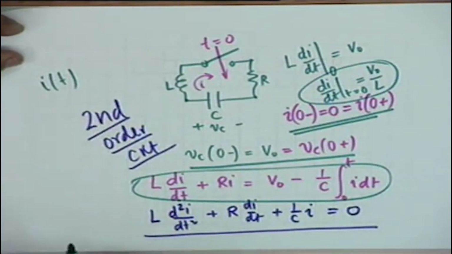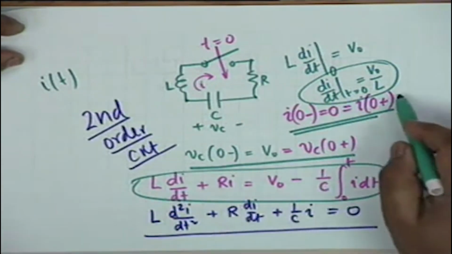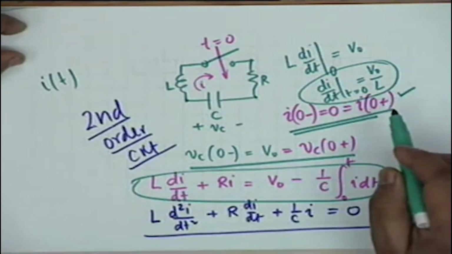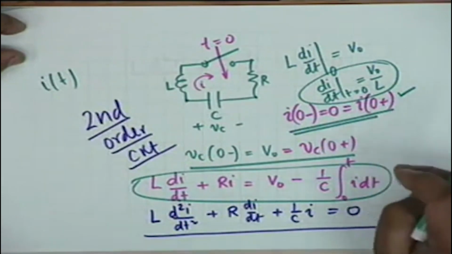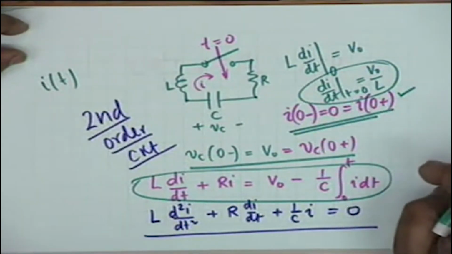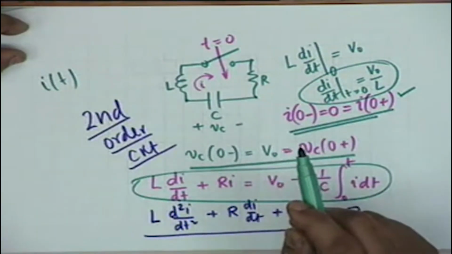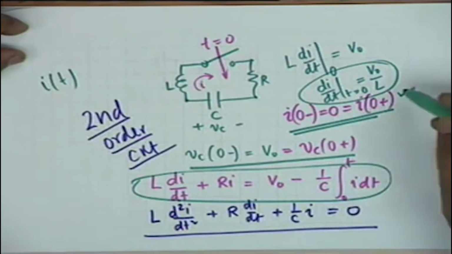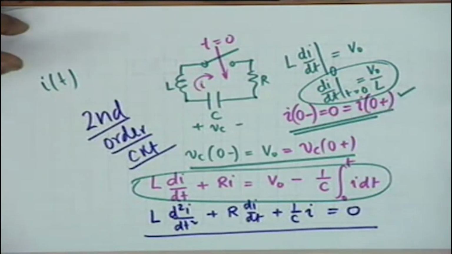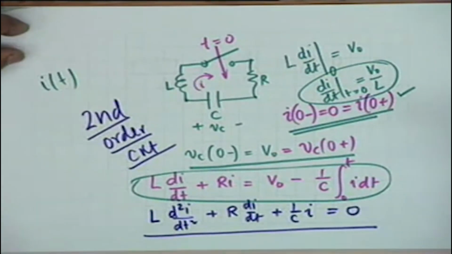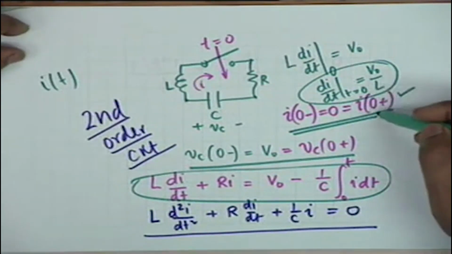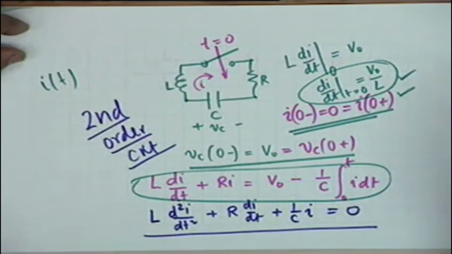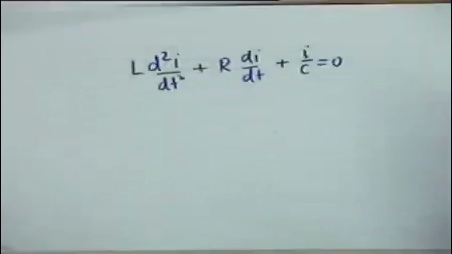It stands to reason that to solve a second order differential equation, you require two initial conditions. The two initial conditions are that the initial current is 0 and that the initial rate of change of current is simply the initial voltage across the capacitor divided by the inductor. The resistance does not come into play anywhere in this. Why not? Because I of 0 is 0, so there is no drop in the resistance. Are these two initial conditions clear? Can we go ahead to the solution of the circuit?